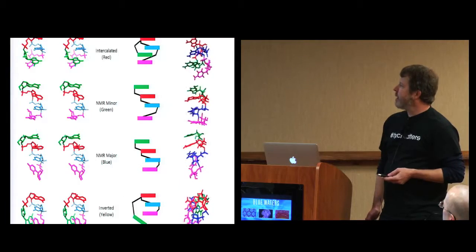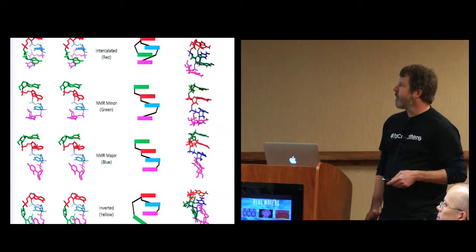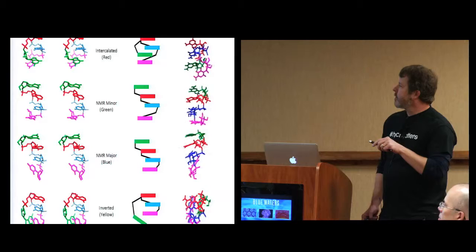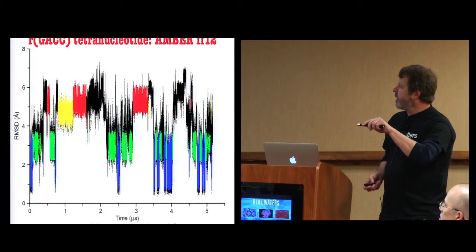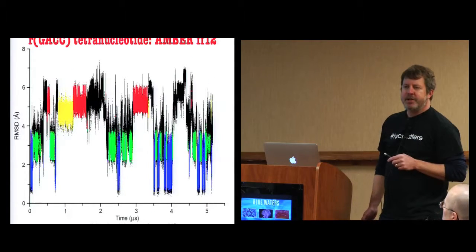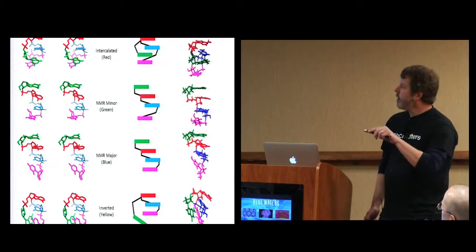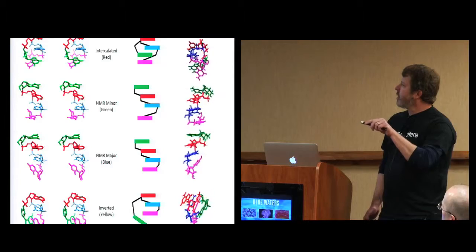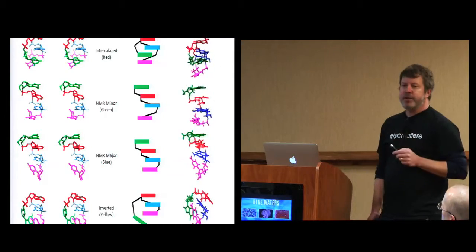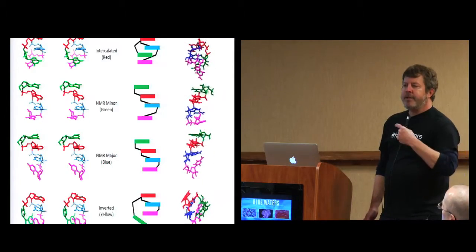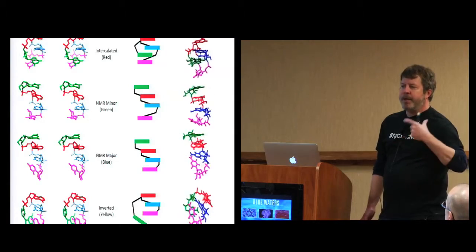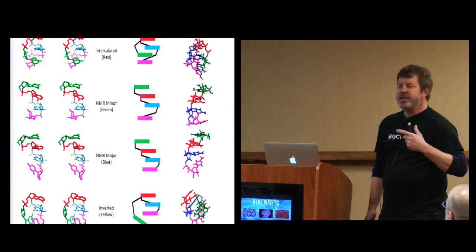So we're going to do it with ensembles of systems and coupling the runs. And if you look back to the previous figure, I had 4 colors picked in addition to the black. Turns out in the MD simulations, we sample 4 conformations. We do get the minor and the major, but we also get this weird intercalated and inverted structure. Now, if those existed experimentally at a population greater than 5 or 10%, you'd definitely see them.